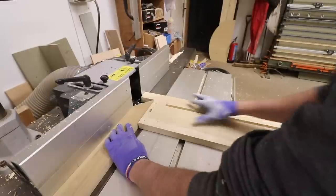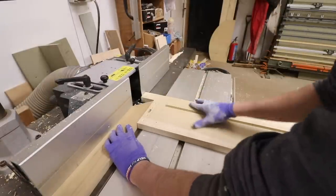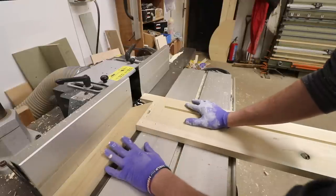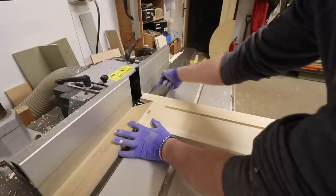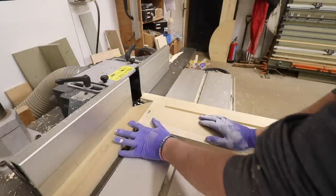So what I'm going to do is use this 70mm bit, which is the cut on the end of there, and just use that to back it against the fence. So it holds this piece at a set depth, and I'll back it with a square piece of timber here to protect against breakout on the back of the cut.